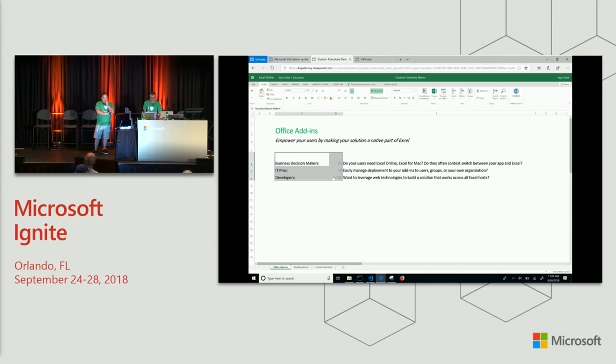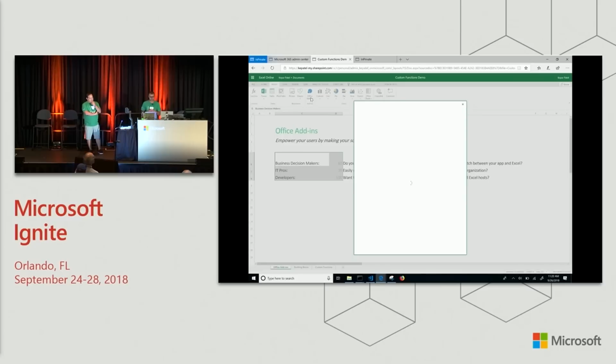So the first demo that we wanted to provide you was a data visualization. Here I've gone into the Insert tab in Excel Online, and I've clicked the Office add-ins button. Pretty quickly, we can see within this dialog a few different add-ins that I have. In this case, my IT admin has already deployed 2 add-ins. One is the People Graph, another is ScriptLab, which we'll talk about in a second.